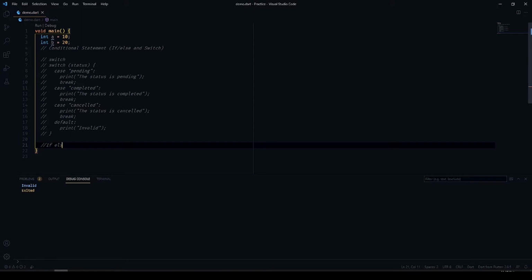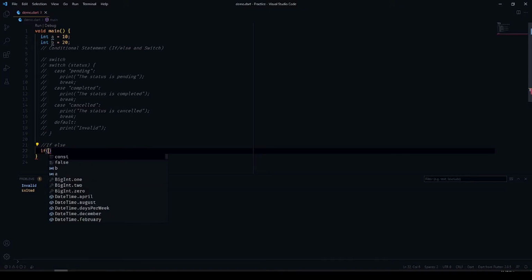This is if else. This is the syntax for the if statement: you have to put a condition inside this bracket, if a less than b.